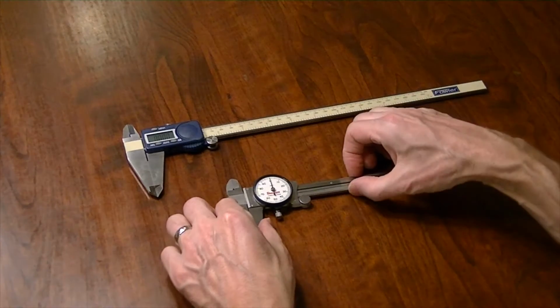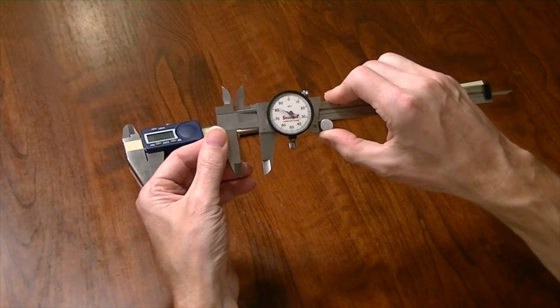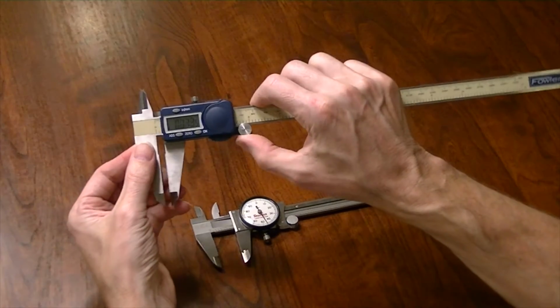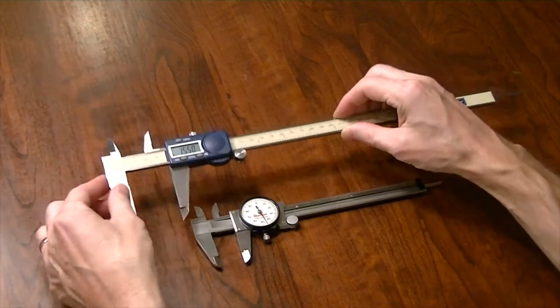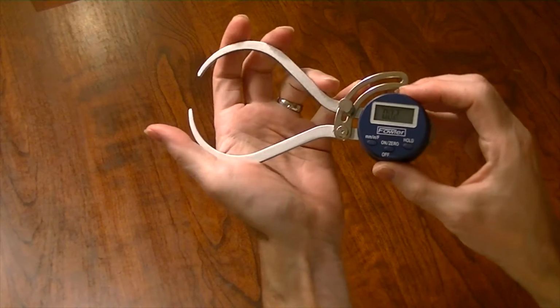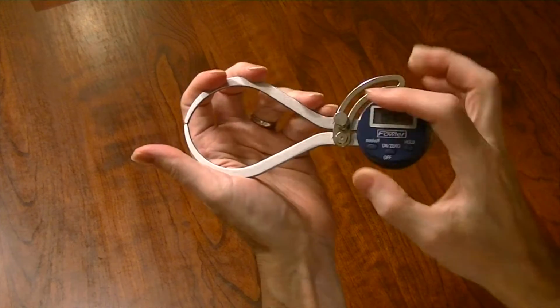The most commonly used tools are dial and electronic linear calipers. These capture measurements such as widths, spacings, thicknesses, and depths. The smaller caliper can often fit within an obstructed area that would block the larger caliper. This electronic outside caliper can reach around items too deep for the jaws of the linear calipers.